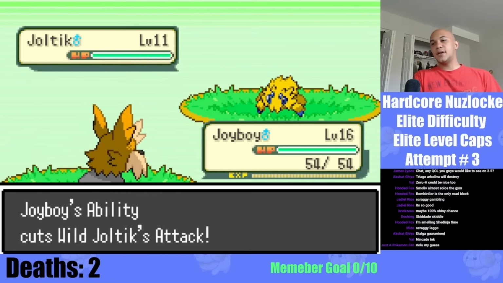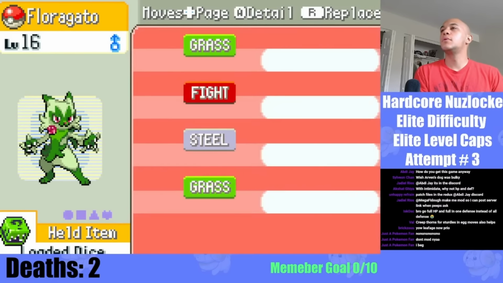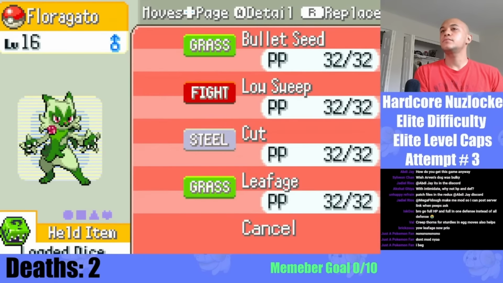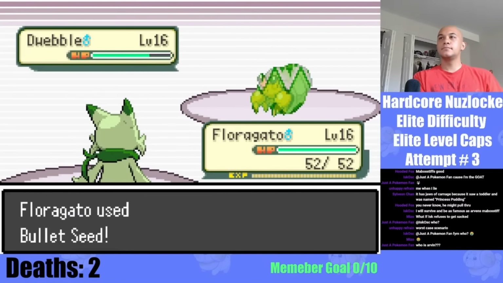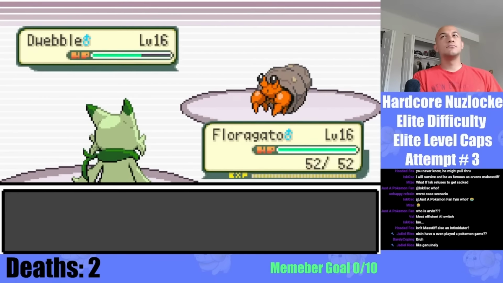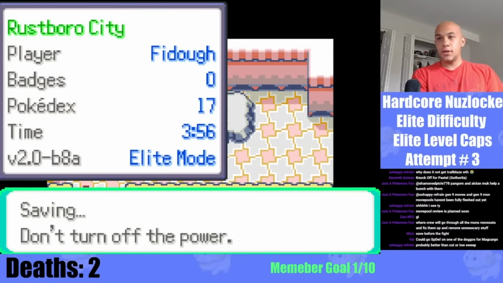Galvantula is pretty solid early game, but for now, it's out of range of our level cap. I prep the team for the first gym and make my way through. Every gym trainer needs to be defeated before we can face Roxanne. Florigato is able to put in heavy work with Loaded Dice Bullet Seed, stopping sturdy Pokemon and all rock types. I make final preps for the first ever gym battle.